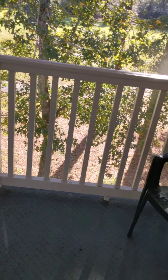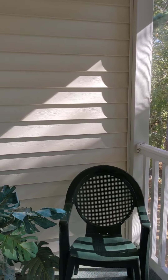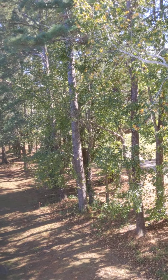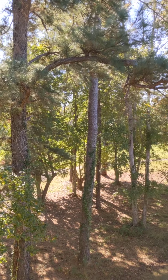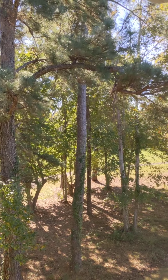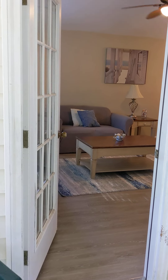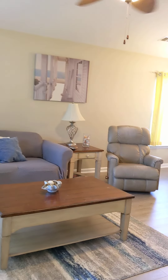Unit 19C that you requested is in this building on the other side, so your view will be a little further down that way. But here's the view you get — you can see the golf course, and it's well protected from balls, and being on the third floor it's high enough that I don't think there's an issue. I do like this unit. The barbecue is down there. Very nice unit, very clean. I think this is a unit you can actually move into with no work whatsoever. Let me know your thoughts on this.